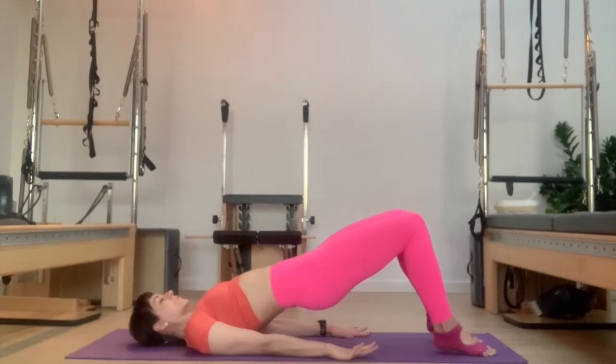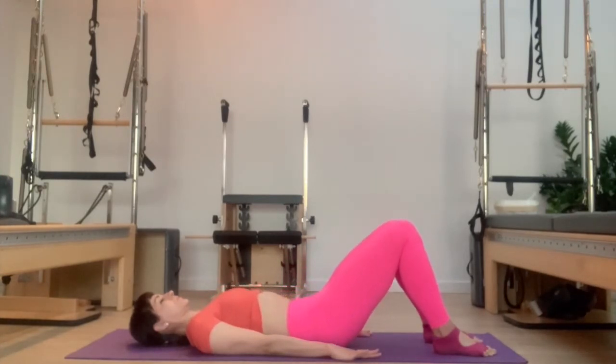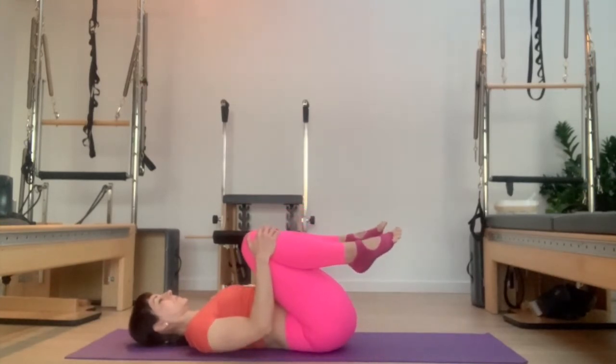One, two, and one, two, one, two, and one, two. And press it down. Take a nice full deep breath in here. And when you're ready, soften at the sternum and lay each vertebra down one at a time, coming back through that imprint into neutral. Let's bring your knees into chest to release the back.